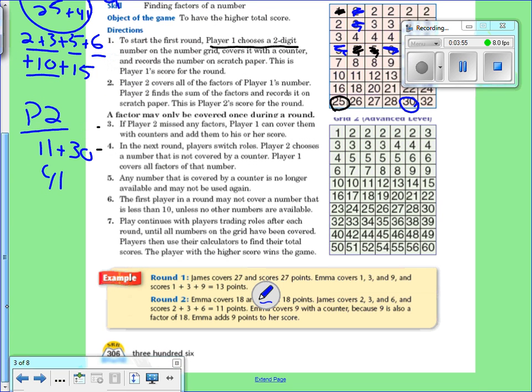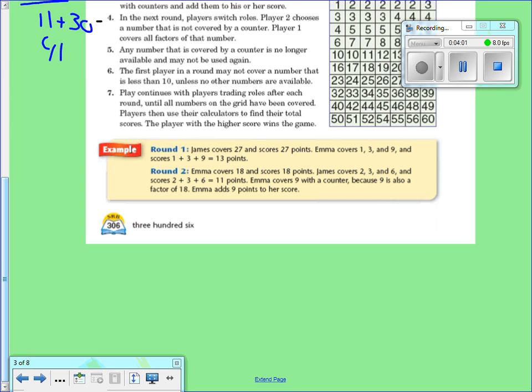Hopefully you enjoy it. Take a look at these examples down at the bottom of the page. So James covers a 27. So James gets 27 points. So that's the score. Emma covers a 1, a 3, and a 9, and scores 1 plus 3 plus 9 equals 13 points. So Emma actually has 13 points now. James has 27. Do you see how 27 is a pretty strong number? So keep that in mind when you're playing this game.